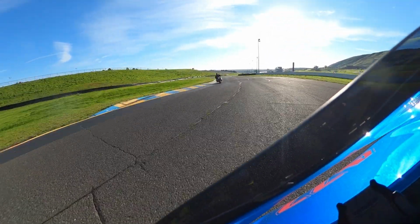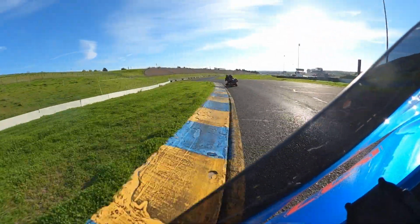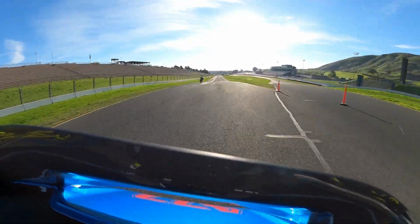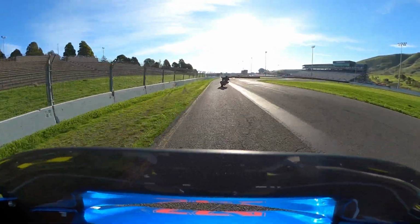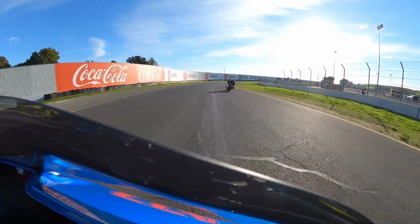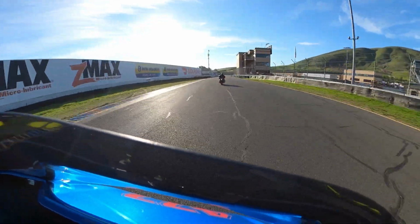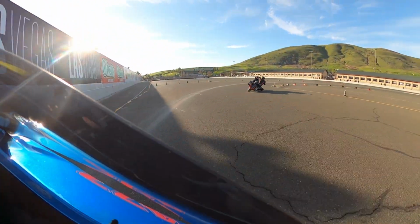Pan back around. That's my buddy Arnie just in front of me there, trying to chase him down. Coming back through the S turns again, turns 8A and 8B down the hill. This is a pretty fast section right here, and then getting stopped for this 90. You can see all that white stuff on the track. They had a lot of guys oil down the track, and that's all oil dry and stuff like that. So around turn 10, back into turn 11, getting on the brakes really hard here again, and back across the front straight.